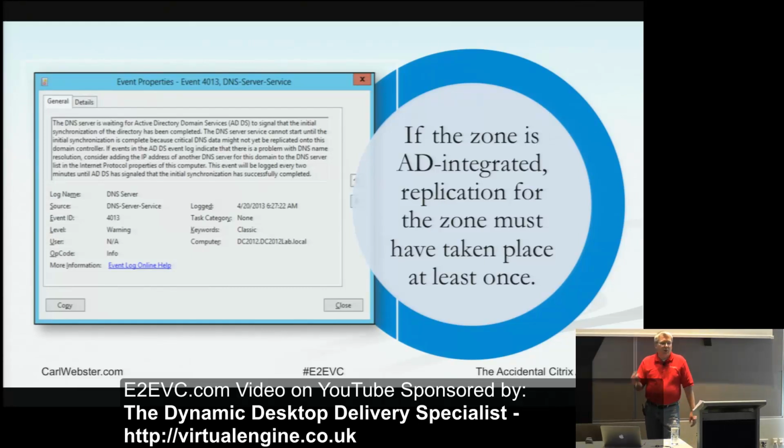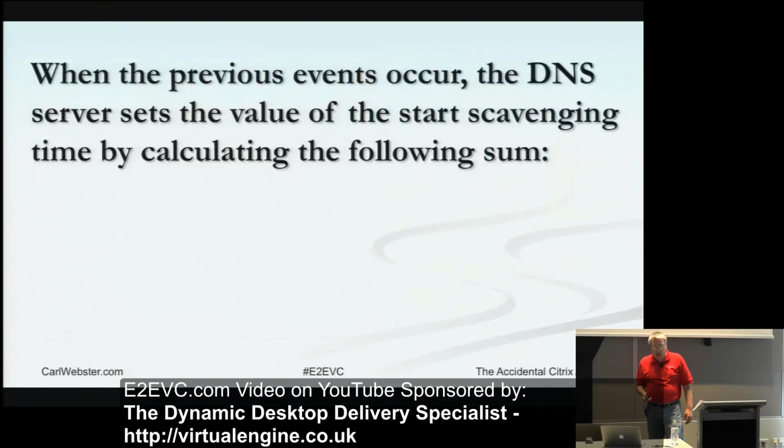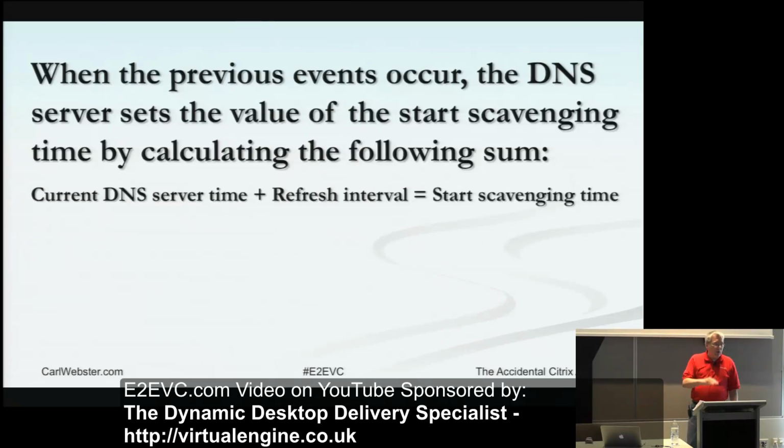So now once all the previous events occur, the DNS server sets the value of the start scavenging time by calculating the following sum. The current DNS server time plus the refresh interval equals the start scavenging time. And therefore it calculates our start scavenging time going down to the hour.